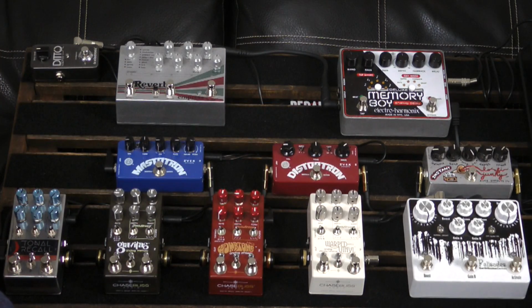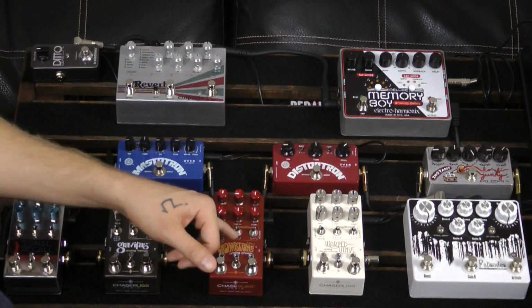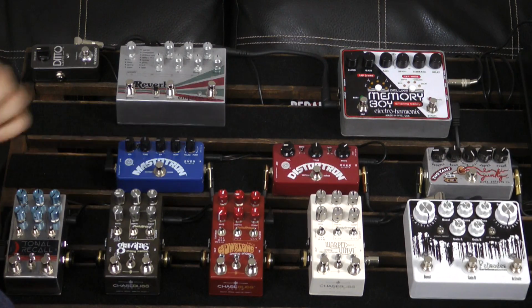And, like the Small Stone phaser, you turn it on and you tell it how much phase and how fast. And that's pretty much it. It's just got a switch. With this, you have immense control over your waveforms, which I love, because I'm a knob twiddler. I love messing around with them.